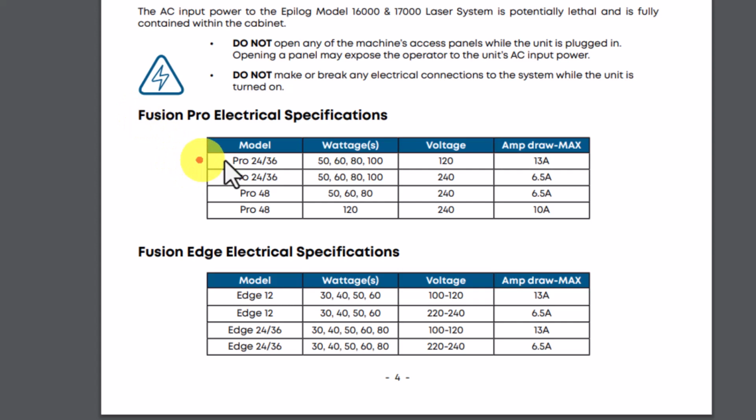So the Pro 24 and 36 and the Pro 48 are listed here as the models, each wattage, the voltage, and the amp draw. Notice hardly any of these get close to, well, 13 amps, but really a 15 amp breaker should be more than adequate.